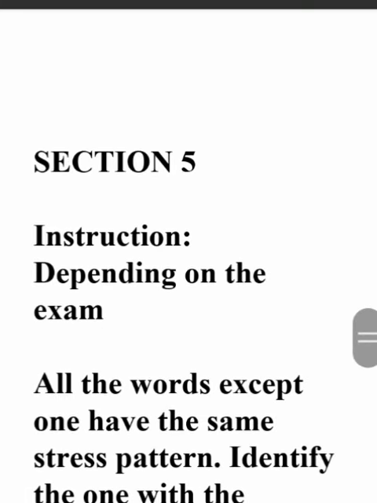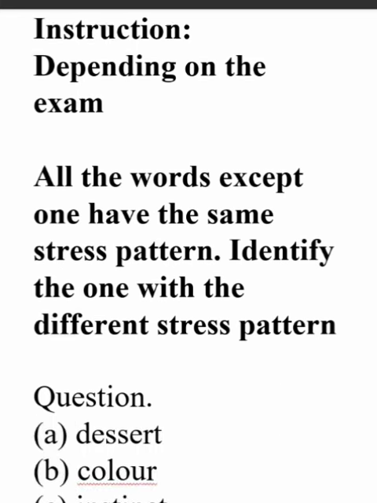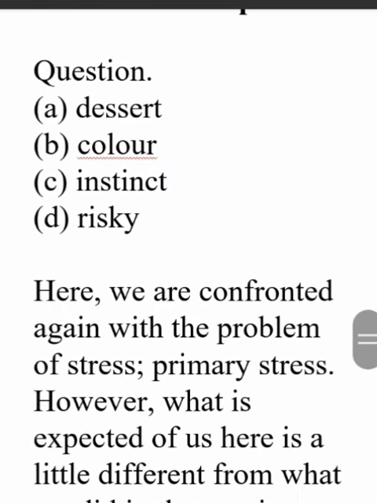Section 5. Instruction, depending on the exam. All the words except one have the same stress pattern. Identify the one with the different stress pattern from the options lettered A to D. Question. A. Dessert. B. Color. C. Instinct. D. Risky. Here, we are confronted again with the problem of stress, primary stress.